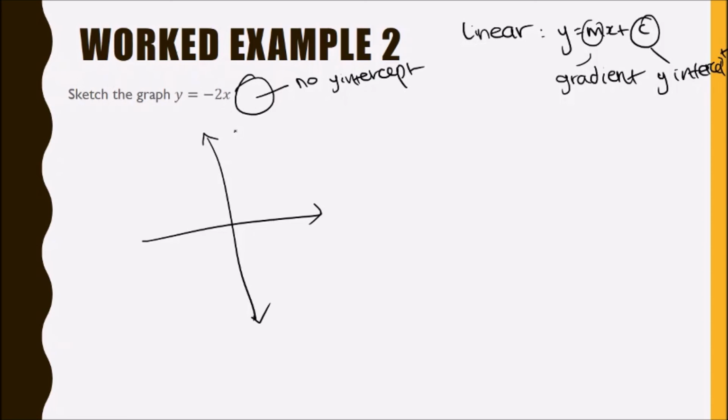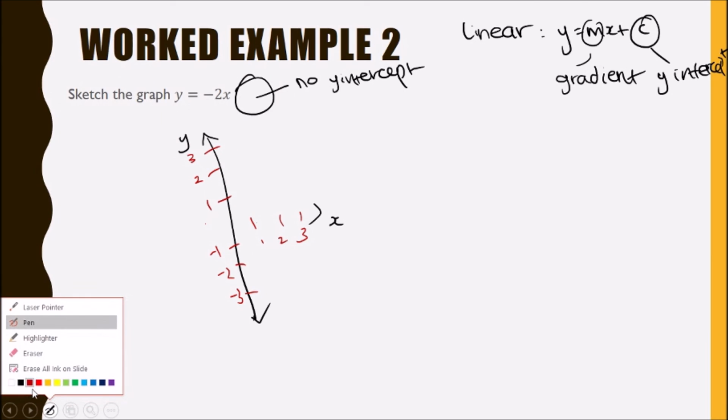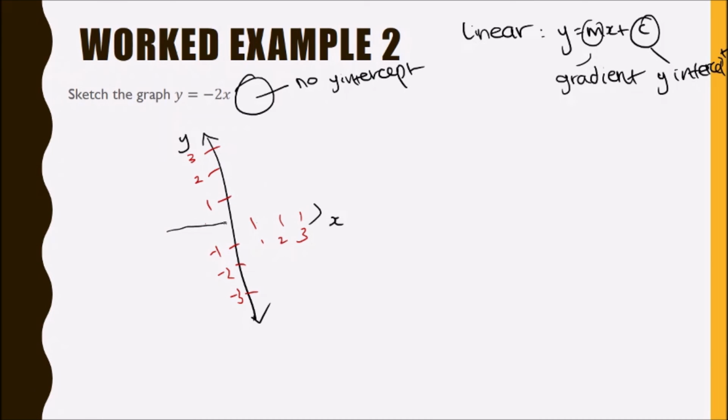Now, in order to find out what coordinates there are, we need to substitute values in. What do I mean by substitute? So, let's say 1, 2, 3. Remember these are positive. These ones are negative. Oh my gosh, my line just disappeared. Hang on. I'm not sure why my line disappeared.